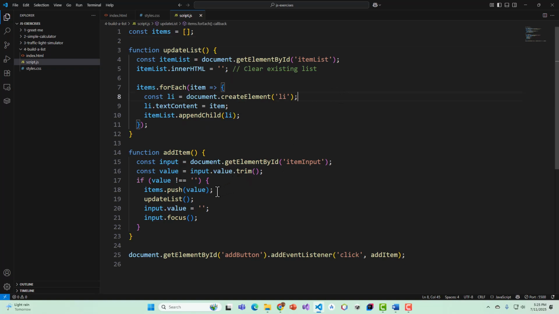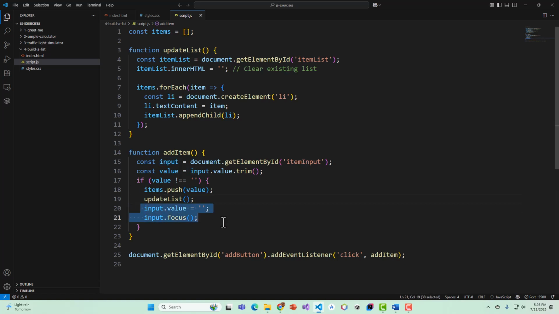Okay, so we add them to the list. Once you add it to the array, it's just sitting here in memory. It has nothing directly to do with the GUI, the graphical user interface. So it's not going to automatically show in the DOM, because we're not doing anything with the DOM when we just modified this little array here. So how do we update it? We call updateList. Then later, after that, we'll look there in a second.